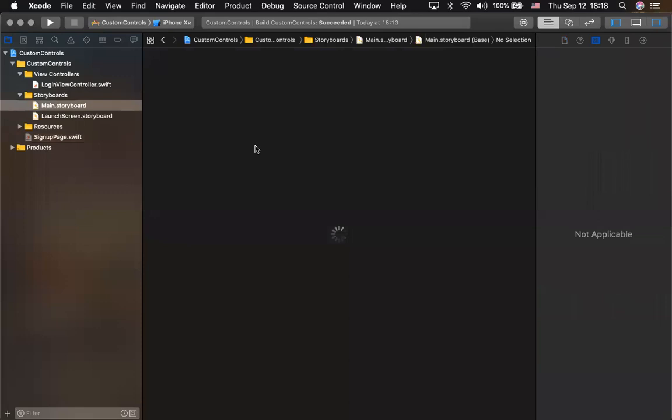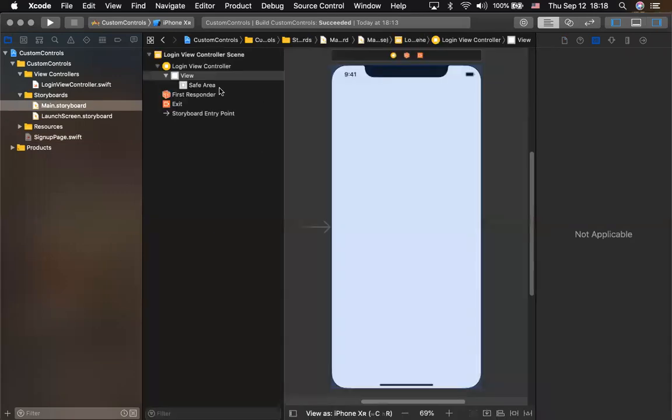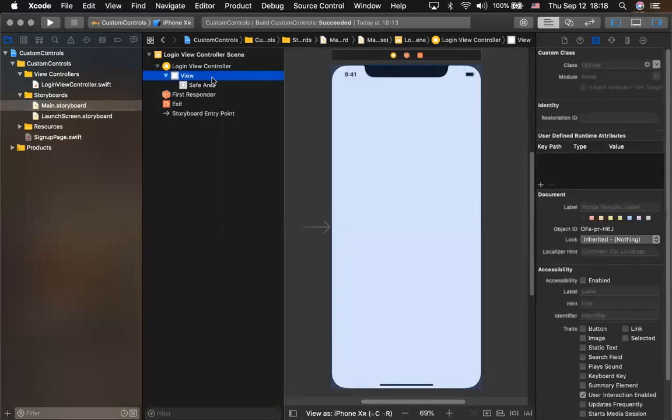Okay, so now that we've made this custom class, there is a critical step that we've missed in the storyboard. This is the only thing we're going to touch in the storyboard today. If you look here, this view that exists in the login view controller is just classed as a UIView. What do I want to be classing this as now? The name of that file. Yeah, it's going to be our class, SignUpPage.